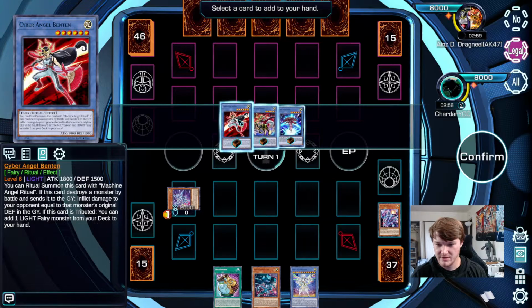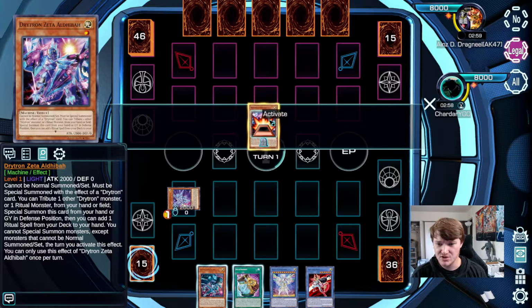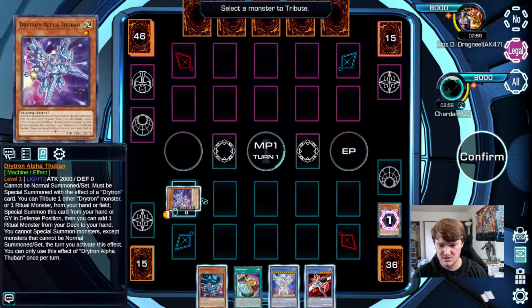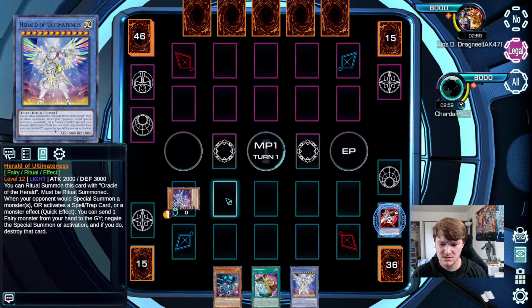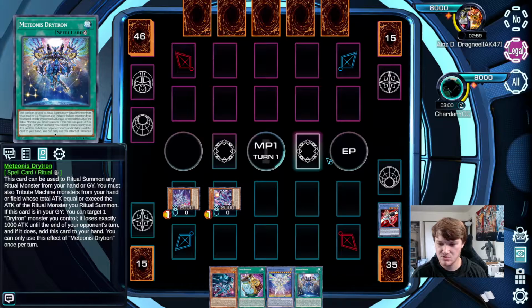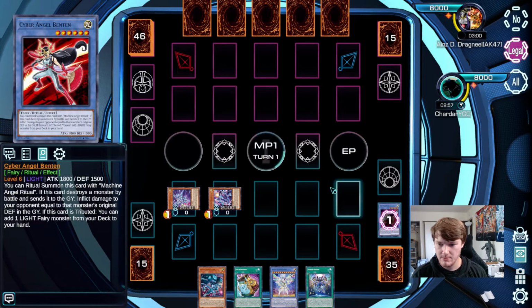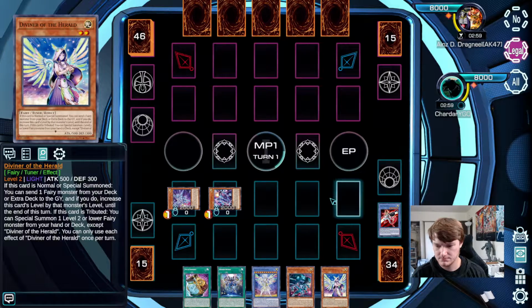Opponent doesn't appear to have a response. Grab Ben 10. So for anyone who doesn't play Drytron, if you don't have any interruptions and your opponent goes Alpha, Tribute Zeta, that's about as good as a Drytron hand can be. Zeta will grab the Ritual Spell. Ben 10 will grab Diviner.